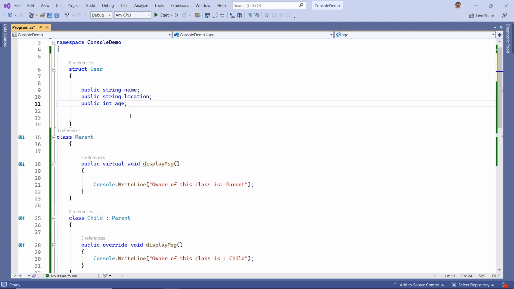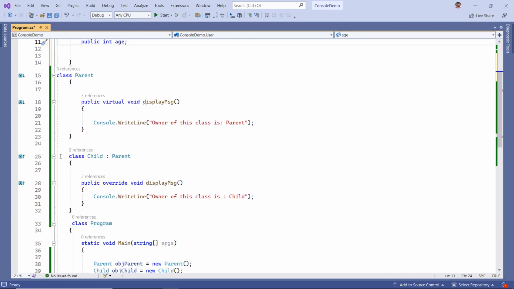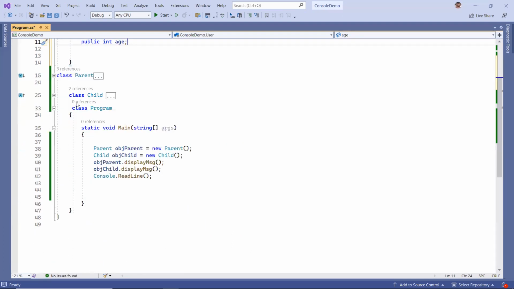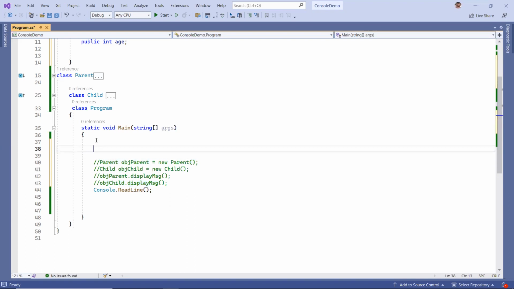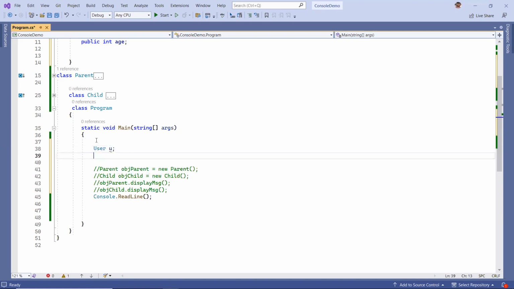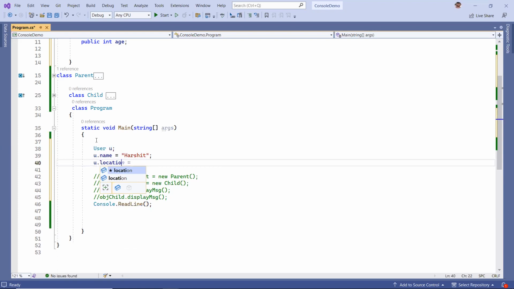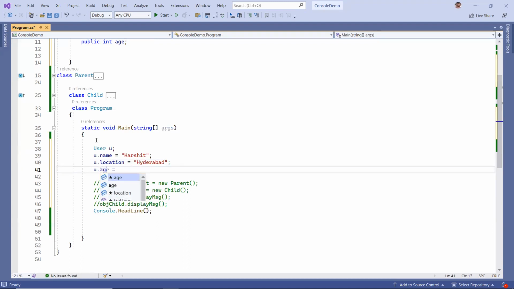If you want to access it, you have to go to your main class. Here, this is my main class. I'm just commenting this stuff out because it is a different program. I'm going to say user u dot name equal to Arshad, u dot location equal to Hyderabad, u dot age equal to 20.